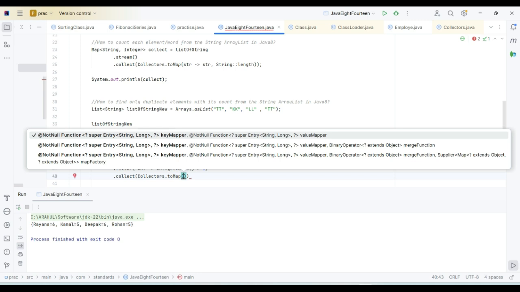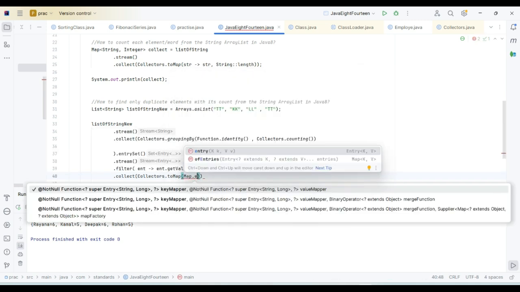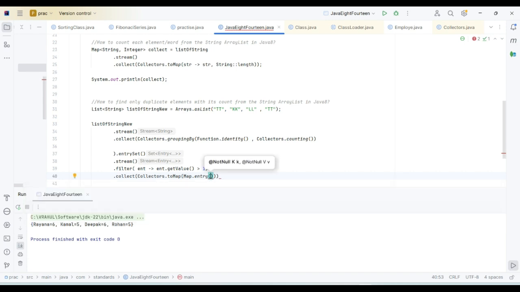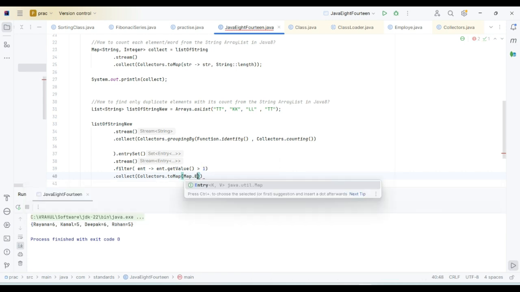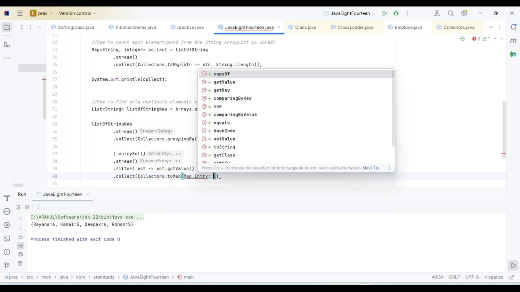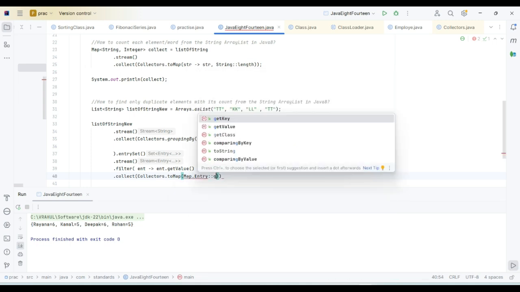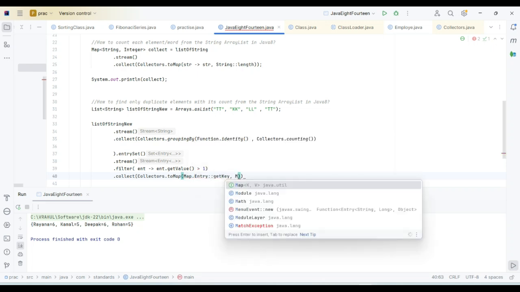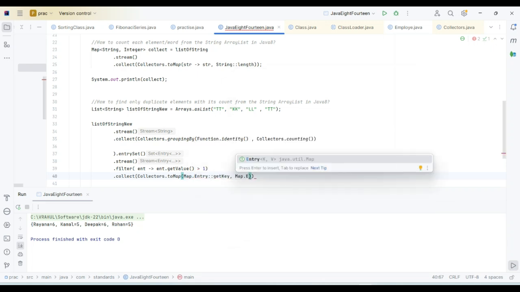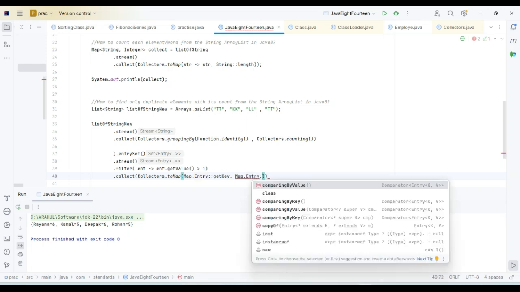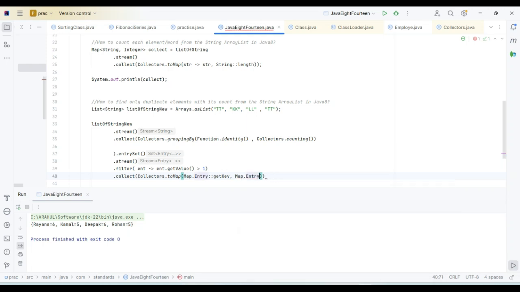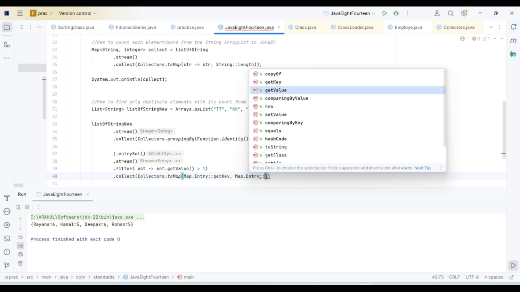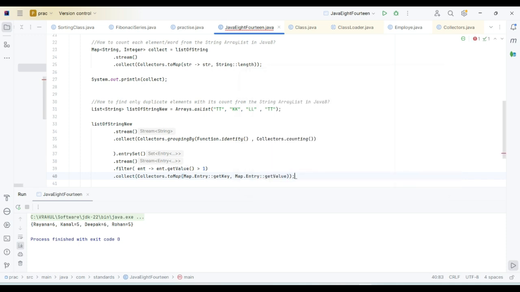In toMap we'll take Map.Entry, and use the method reference getKey, and then Map.Entry getValue. Now we'll close this.